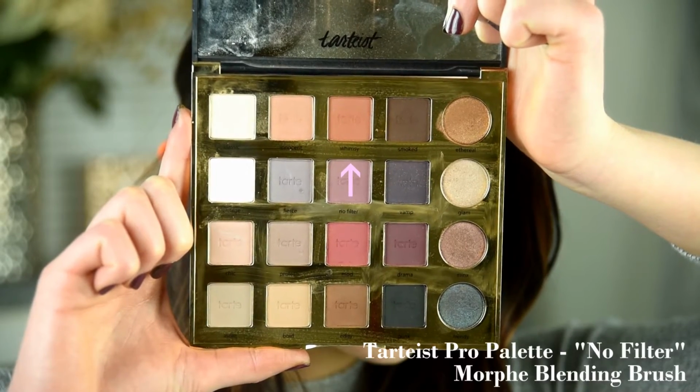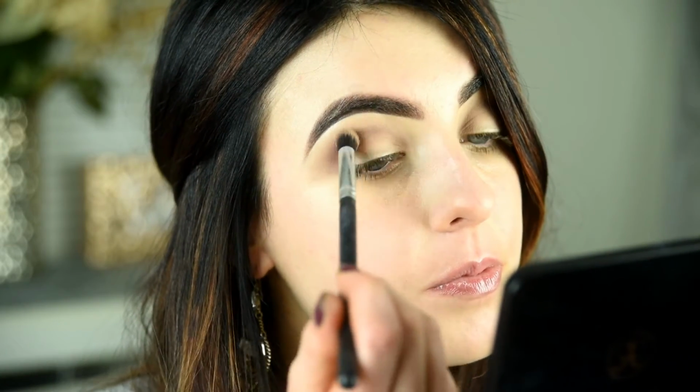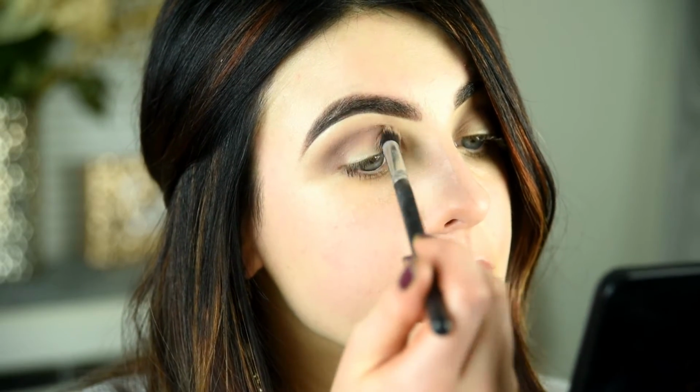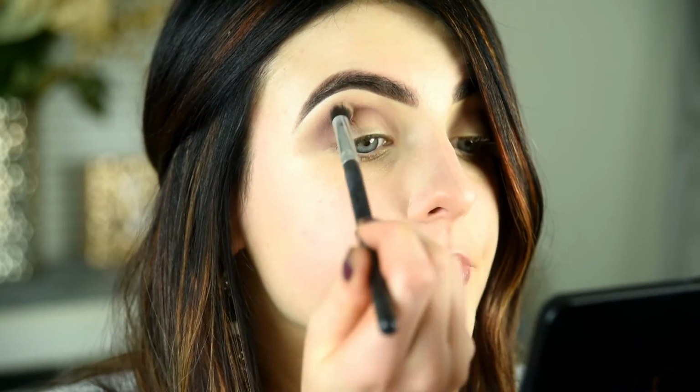Then I'm taking this pretty lavender shade called No Filter, and I'm just applying it over the same area that we just applied Profesh. I didn't go straight in with this shade because it is a little bit deeper than Profesh, and it would have been harder to blend out going straight in with No Filter.